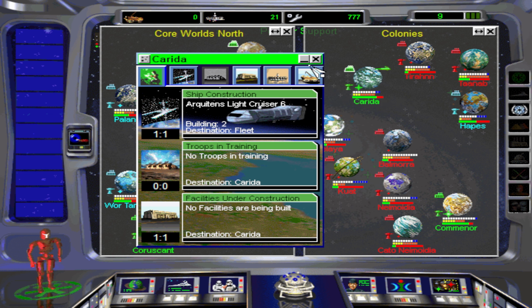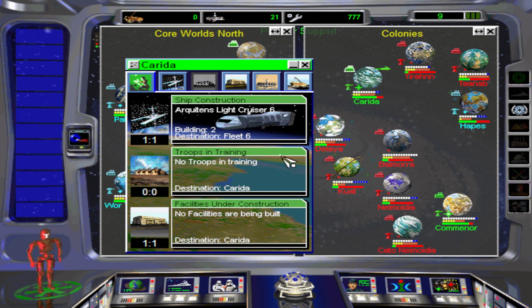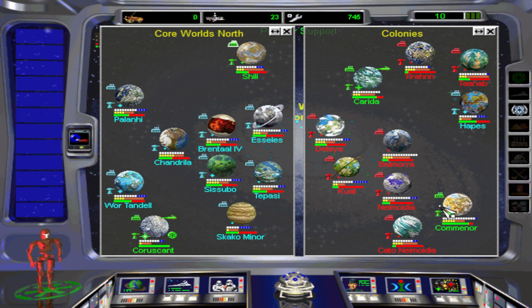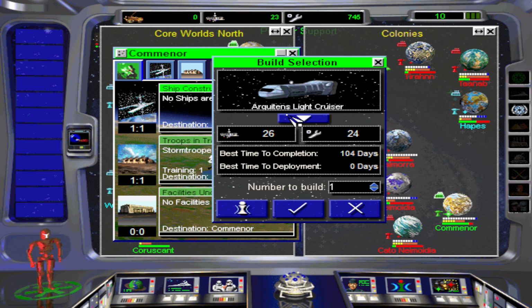So we're going to do some Arquintans light cruisers. We're going to build two of them to help round out the fleet. And we also have a facility here to build additional things. So we're going to build two more shipyards here. We're going to fill this planet with shipyards. Gritty is locked down. Also have a shipyard on Kamenar.